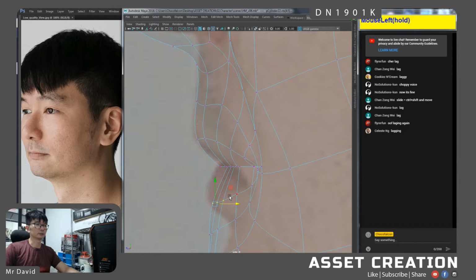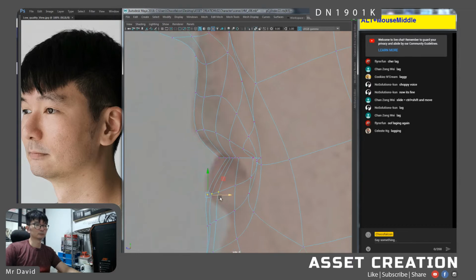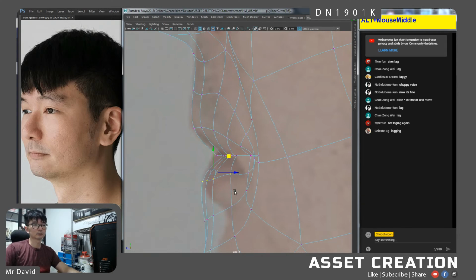Okay, and all this area here, I'm just going to push it out. It doesn't really bother me if I don't match the picture, because later on I'll be adding more lines, and those lines will help me hit those images.